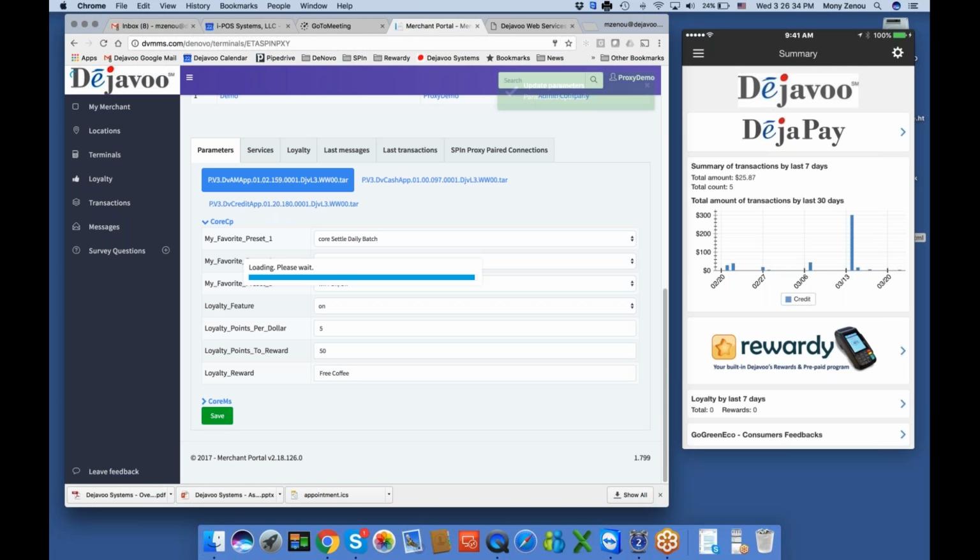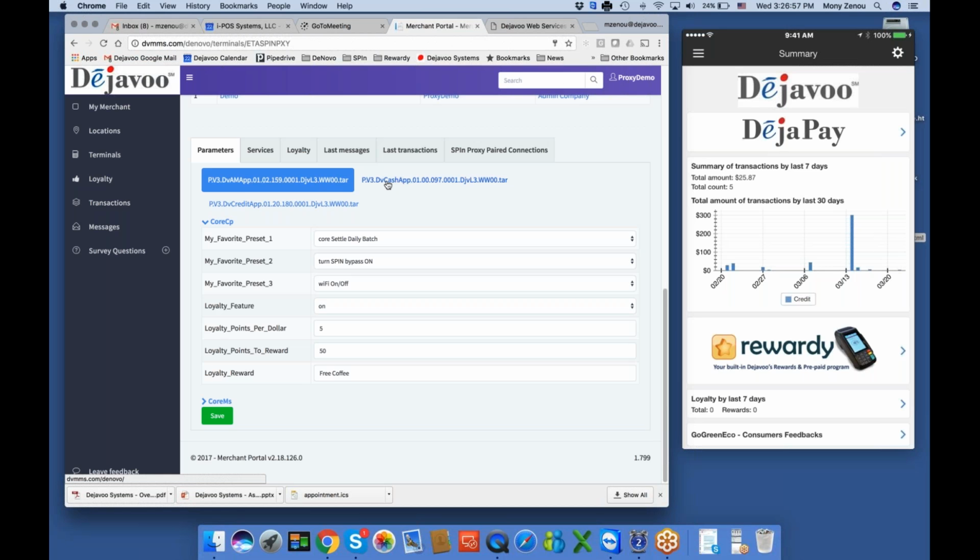So now I pushed this change to the download system, and the download system will push it on the next communication to the terminal. But right now, the download system is already notified that next time this terminal connects, it needs to push an update, and we'll see it.